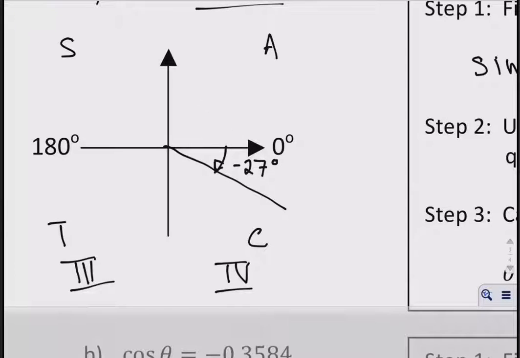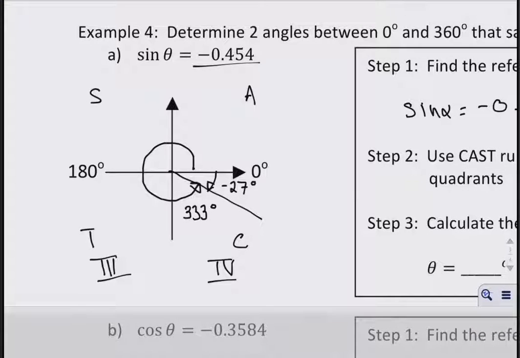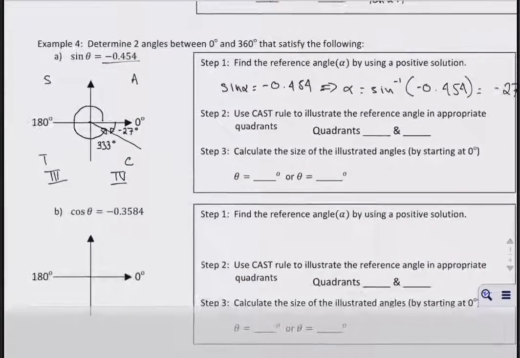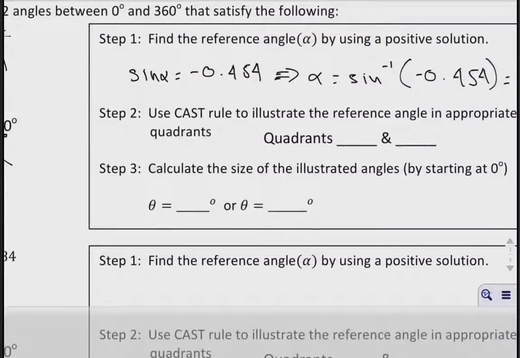But we can rewrite that same angle in another way, using its positive value. How do I get there? Well, instead of going clockwise, we go counterclockwise all the way around, and we get 360 minus 27, I get 333 degrees. That's my first angle. In fact, you want to do the check, go sine of 333 degrees, and I pretty much guarantee you will get that number. Again, make sure your calculator is in degrees and not radians. Otherwise, you will get something else. Radians are used in grade 12. For grade 11, we're going to use degrees only.